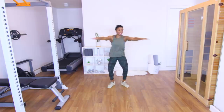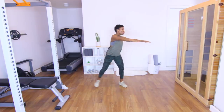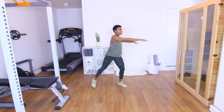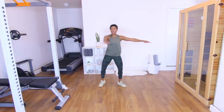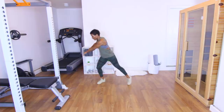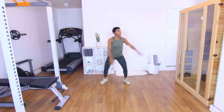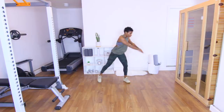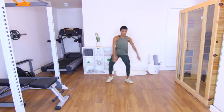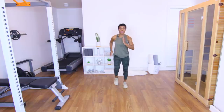Good. Go ahead and swing those arms. Give me a twist. Tap those toes. Twist. Twist. Good. Stay here for 5, 4, 3, 2, and 1. Take it up. We'll do this side. Stay here for 5, 4, 3, 2, 1. Other side. Good. Keep it going. 5, 4, 3, 2, 1. March in place. Good. Breathe. All right. 5 more seconds here.